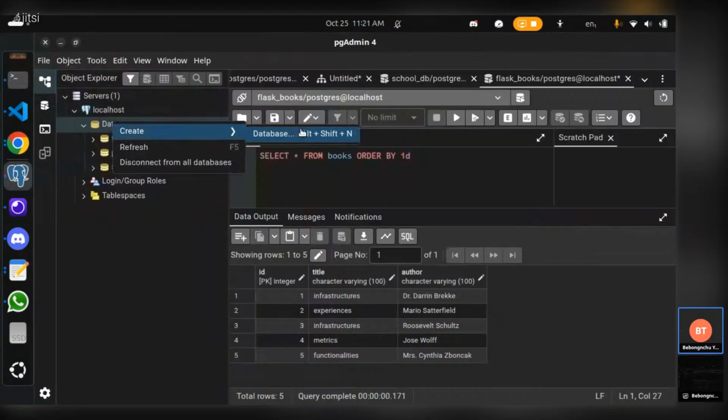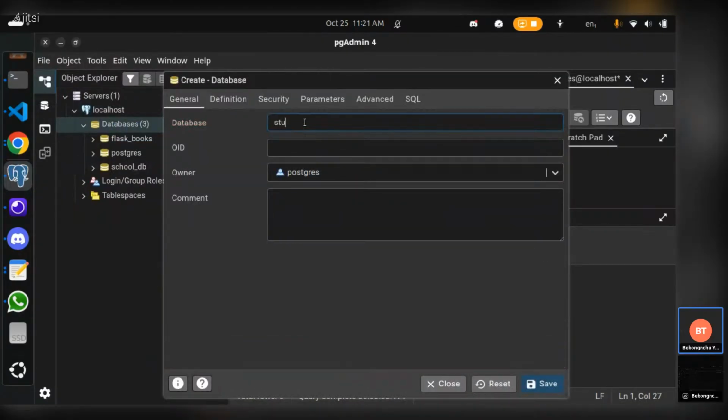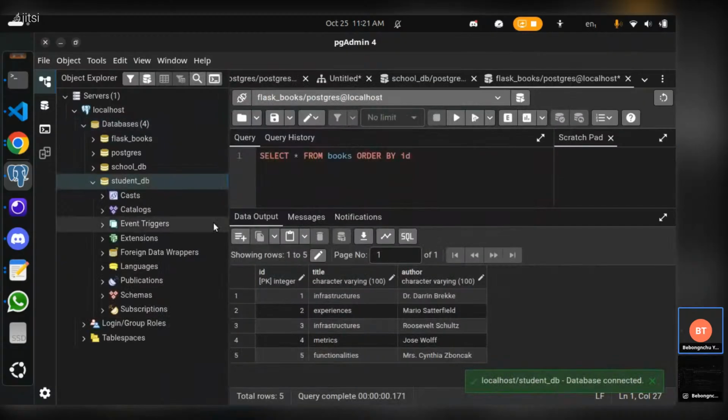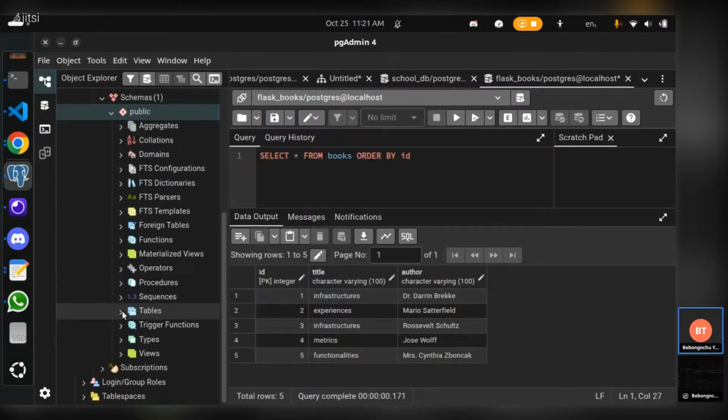Let me just create it here. So that'll be student DB. We already have it, yes, student DB. I don't know why it was not being created earlier. Okay, so right now there are no tables.